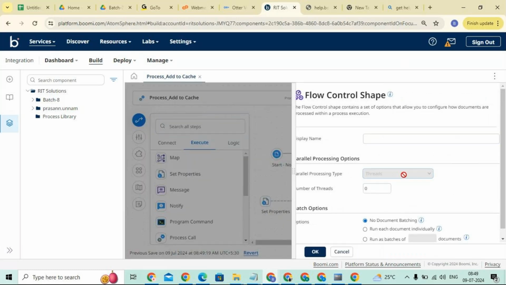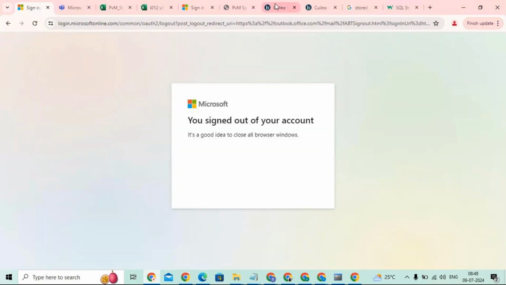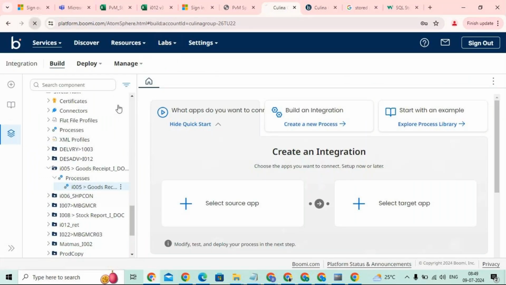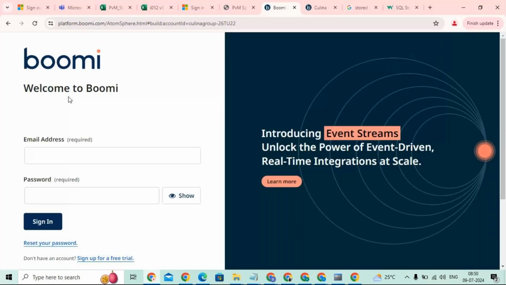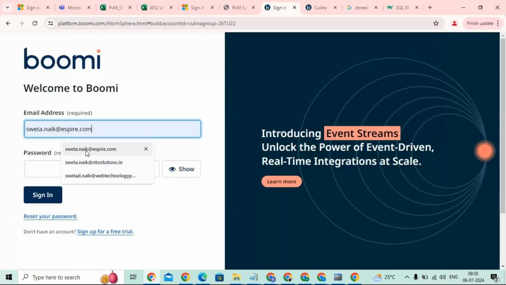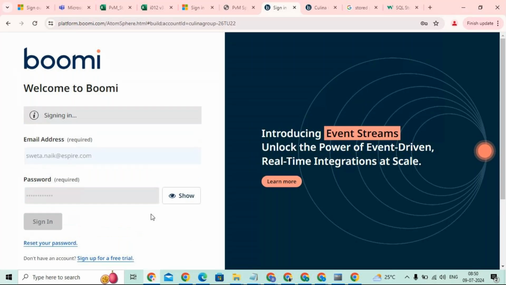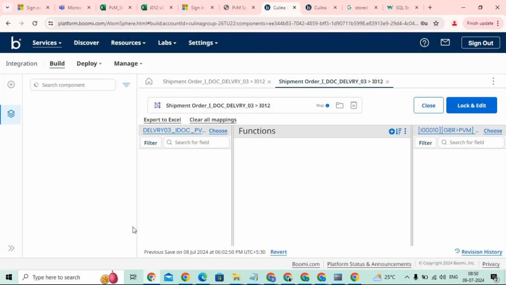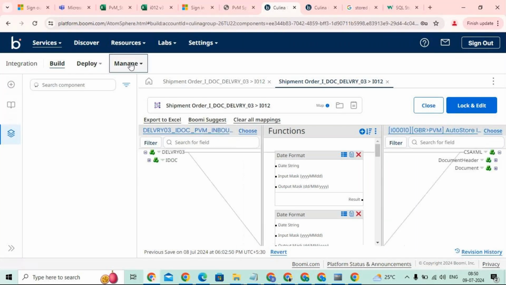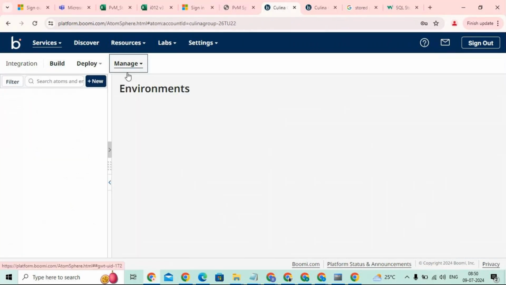Okay, so now if you want to do this, let me log in to another account. Let me check whether any molecule is available or not. I will show you. It is very, very important from the perspective of real time as well as interviews.